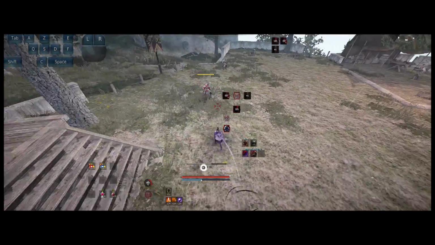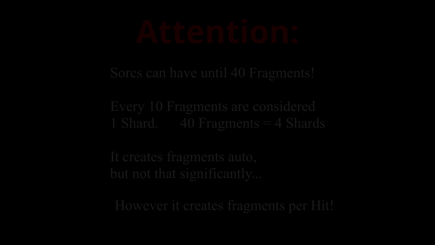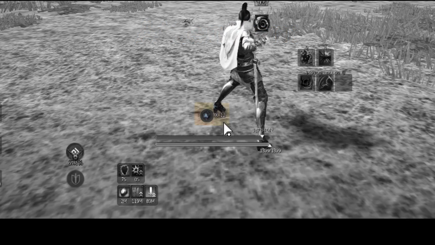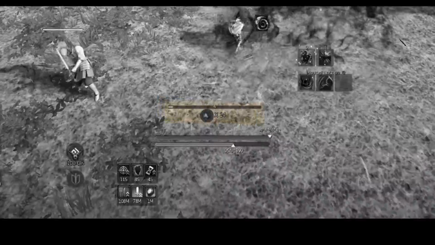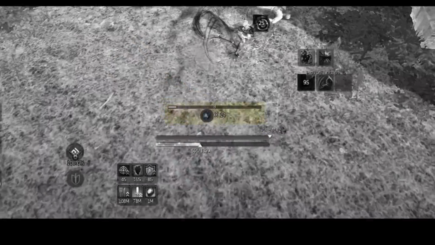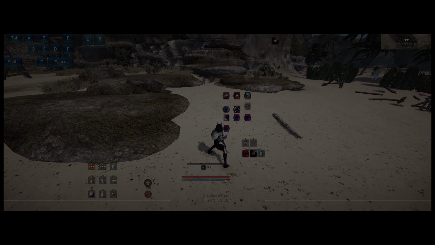Okay, so now I want you to understand how the shards work. They are extremely important and that's what makes Sorc really strong. They can have up to 40 fragments, and every 10 fragments is one shard. It automatically creates a few fragments over time, but what you should know is that they can create fragments per hit. And yes, if they are consistently hitting you and they can regen shards enough, they can be always iframing. Every iframe consumes one shard, that is 10 fragments.